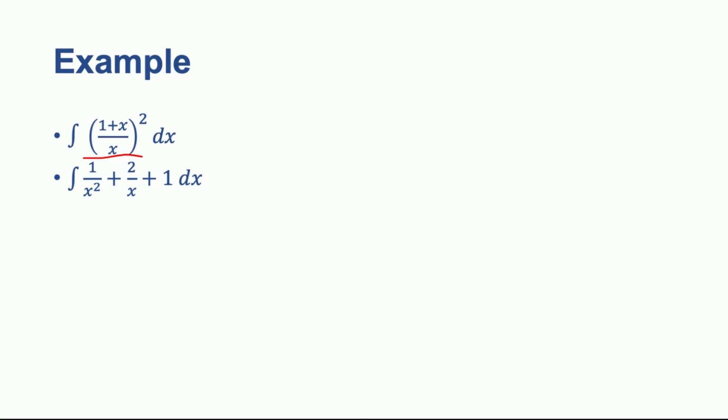All right, so now what we're going to do is we're just going to deal with each of these terms alone. So you have 1 over x squared, we have 2 over x, and then we have 1. All right, so for 1 over x squared, this is an integral that I think that you should memorize here. It ends up as being negative 1 over x. You can use the power rule to prove this, but I think it's good that you probably have it in your head that the integral of 1 over x squared is negative 1 over x. So that's the first one done.